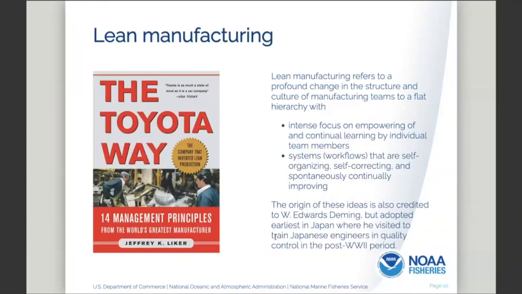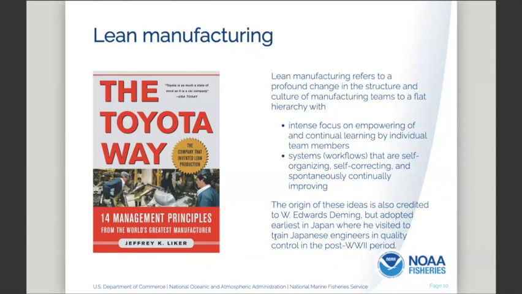The second really important idea, and this actually came from Deming also, was something that's called lean manufacturing. And despite the word lean, what it actually is is a focus on a different kind of team culture. And this is this empowerment of the individual, flattening the hierarchy. So that means it's not like the people who are most junior are just given the task. Everyone is given power to make changes, to suggest things. If you read this book, The Toyota Way, the most junior person can stop the assembly line if there's a problem. And then everybody comes in and they try to fix it.